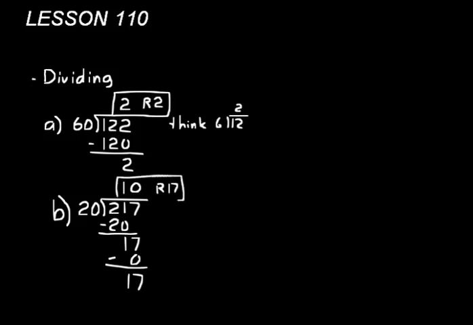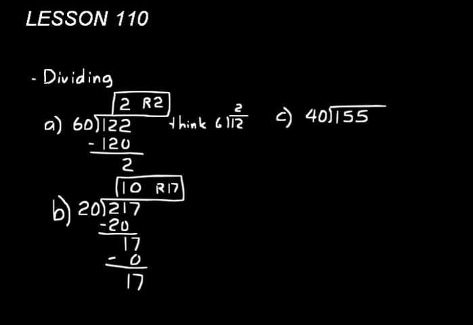10 with a remainder of 17. So, I mean, just think about it. If we would have said 1 with a remainder of 17, we would have had 20 times 1 is 20 plus 17. That's 37. That doesn't get us back to the number inside the division box. 20 times 10 is 200. With a remainder of 17, you add that on. That's 217. That's the number inside the division box. So that's how we can check to make sure we did the problem right.